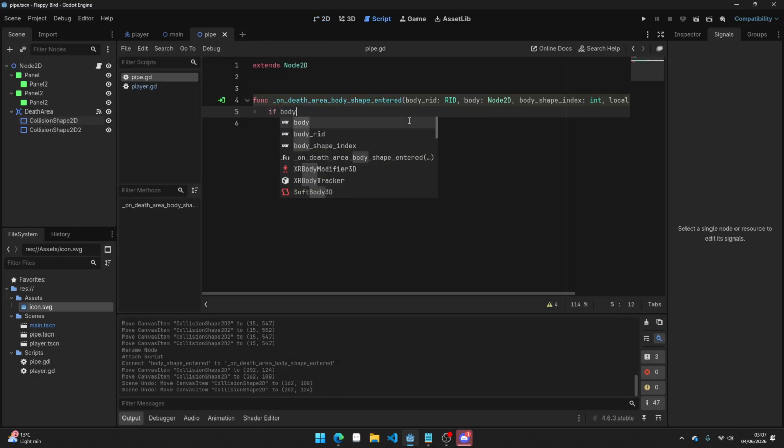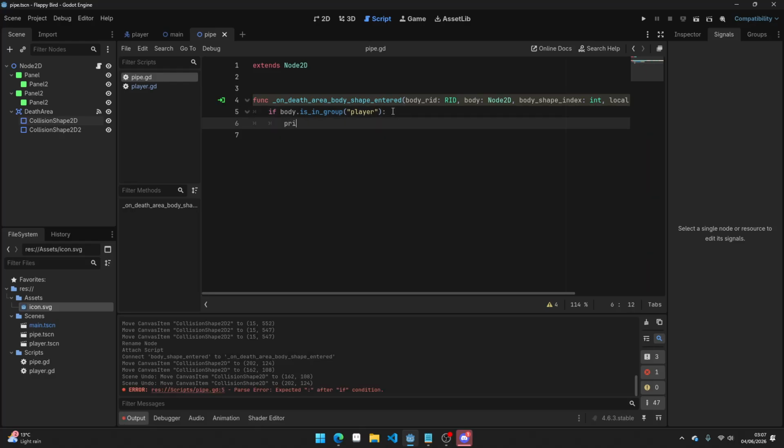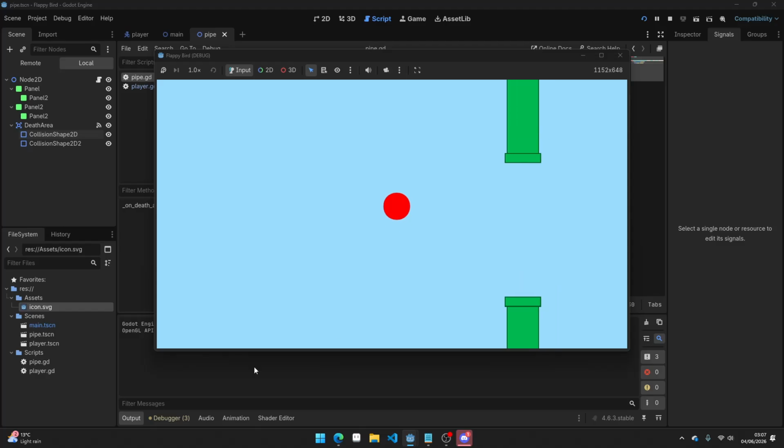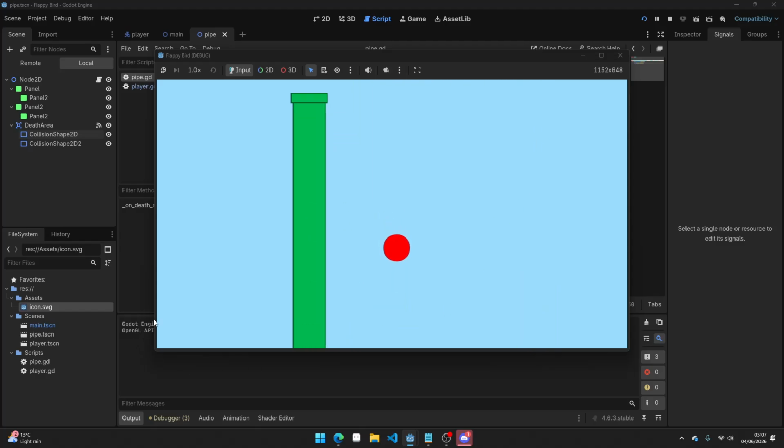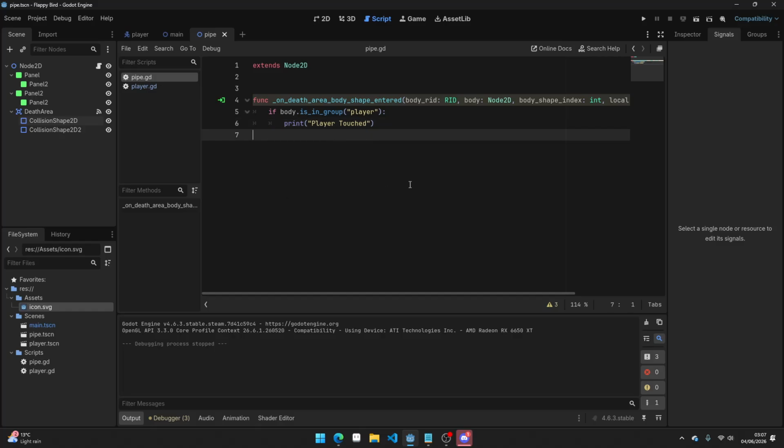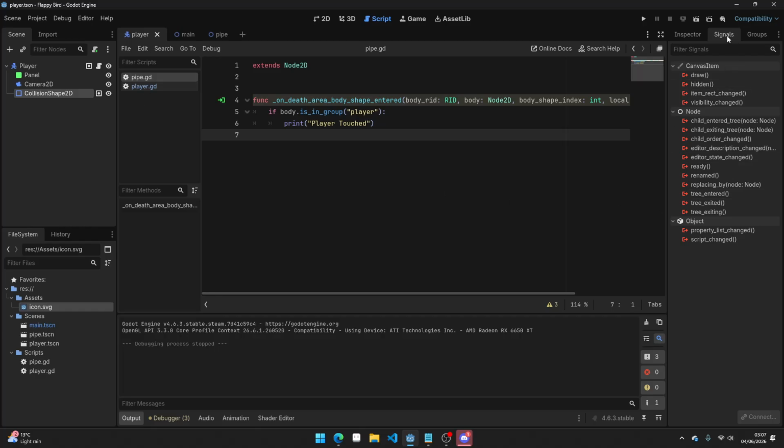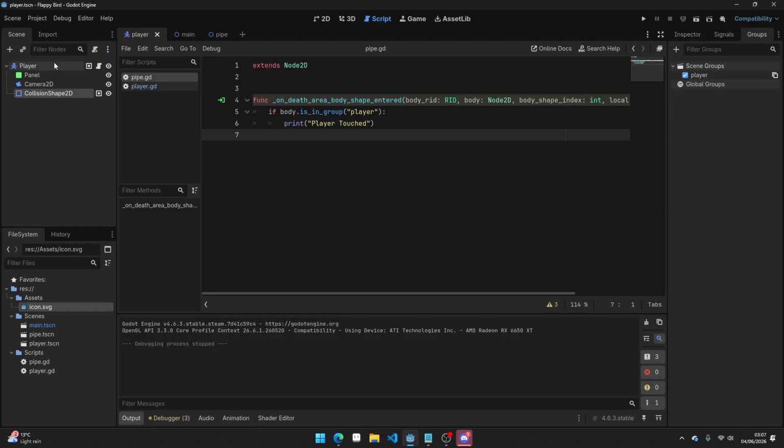But if we do if body dot is in group, and we named it player, print player touched. Now if we press play and watch down here, nothing happens. And that's because, why is that? It's in the group player.